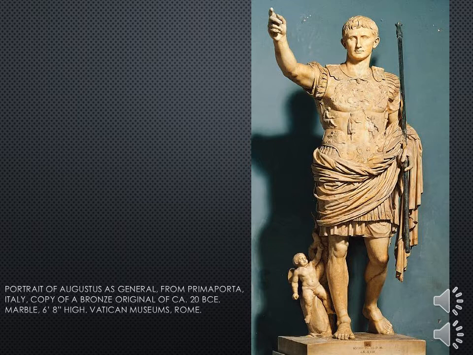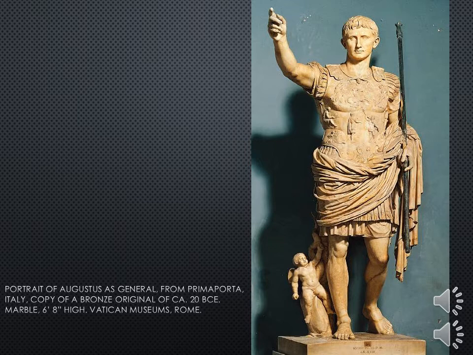It was kind of an interesting twist on this idea of inheritance, this idea that your biological children may not actually be the best people for the job, and so you could just adopt an adult to fulfill your role as heir. Makes a lot of sense in a way. But Octavian was Julius Caesar's sort of nephew, and he became Julius Caesar's son through adoption. And so when Caesar was assassinated, Octavian rose up, and he tried to take Julius Caesar's place at the head of the army, and he spoke very passionately about it.